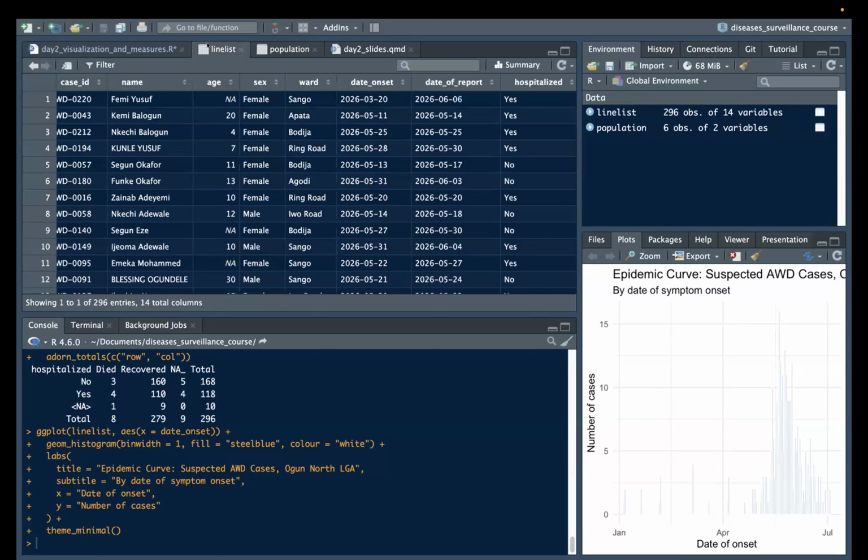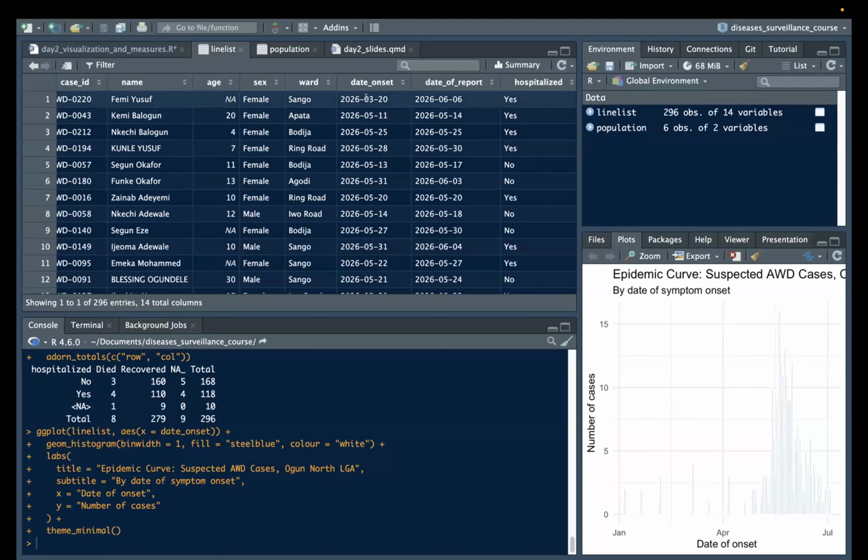So date onset. Sorry, we are trying to plot a histogram of the date onset. I told you that this is our data. It comes in records where each record is a patient. When we want to plot a histogram, we are trying to find how many cases we have.